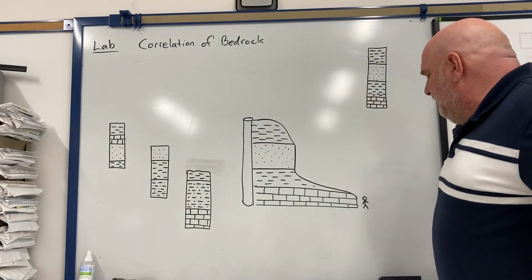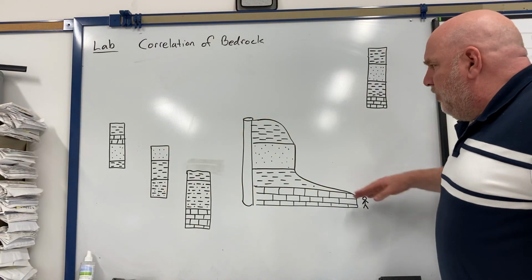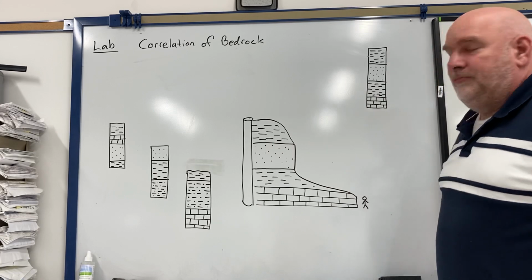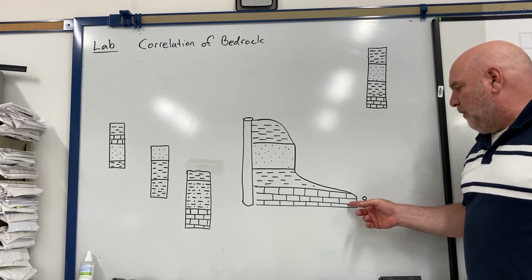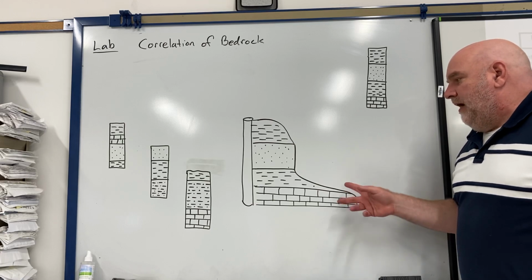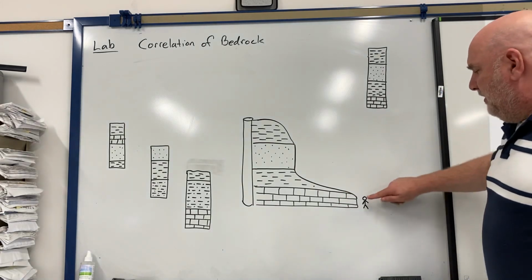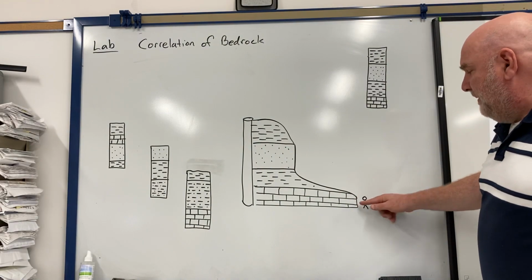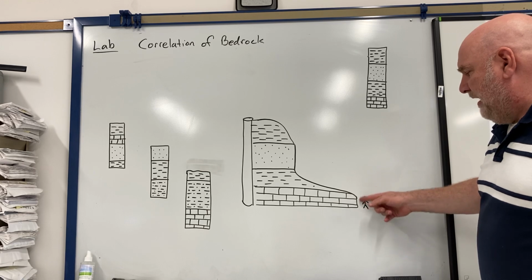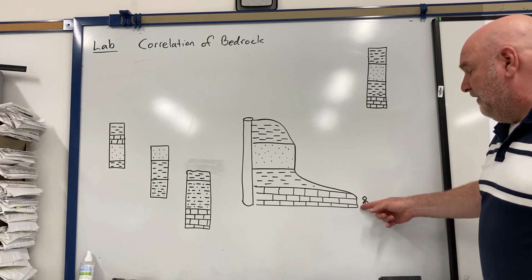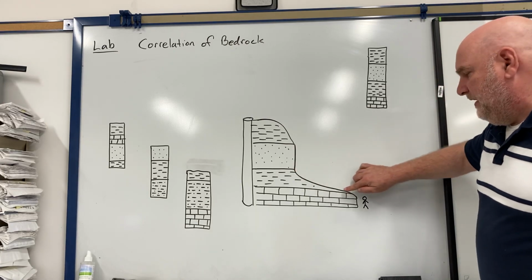Another way you could do it is you could send a man out into the field, and he could go to a spot where the rock layers are exposed like this, and make measurements. He could take rock samples, identify them, and measure the thickness of the layers. Now this part's straight up and down. He could use a meter stick or a tape measure and measure how thick that one is. That's pretty easy. Now this one, being on an incline, would be a little bit more difficult.